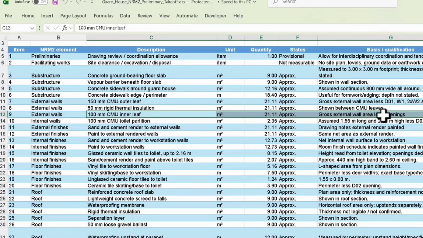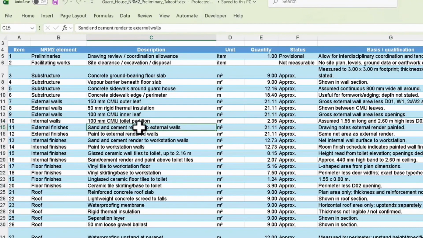So gross external wall area less openings. This is the same quantity, the same formula, the same basis of quantification. Then 100 CMU toilet partition, assume 1.5 long and 2.6 high, less D02, right?